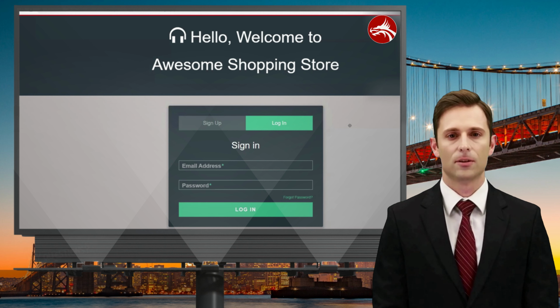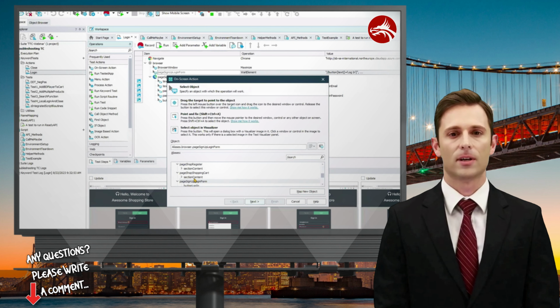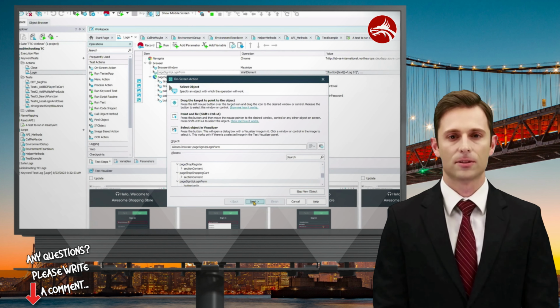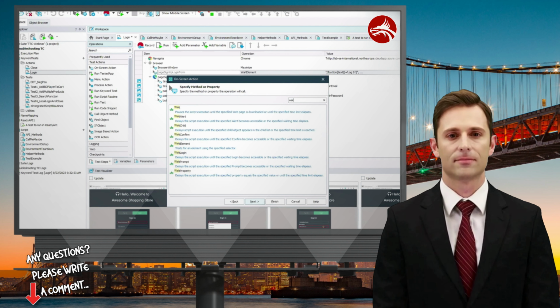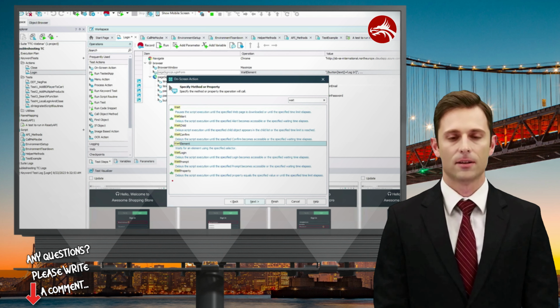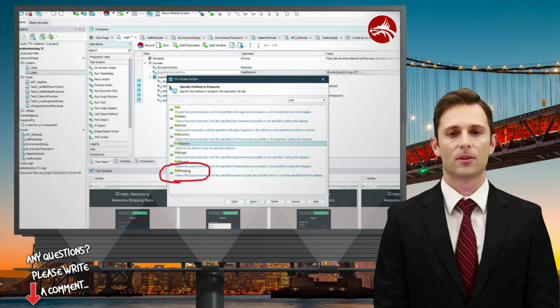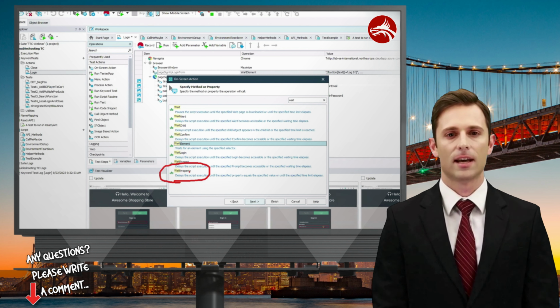Furthermore, on the next screen where we see all our methods, we can search for a wait method and see the various ones. The one I've previously introduced is the wait element, and it's worth noting that wait property is another alternative available. As an illustration, let's consider the login button. Alternatively, we might focus on the login email field. By applying the wait property method, we can specify that the field should possess an enabled property, if accessible. This property must either be enabled or set to true.